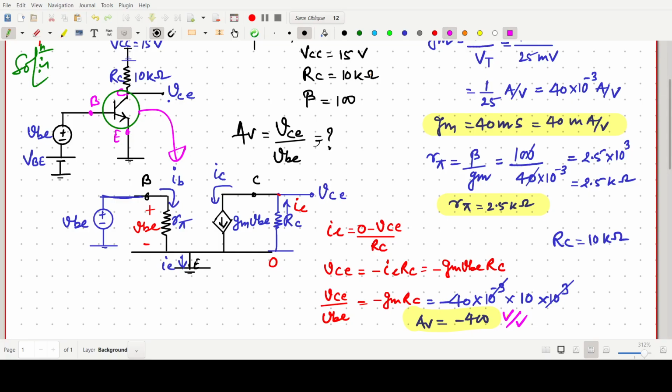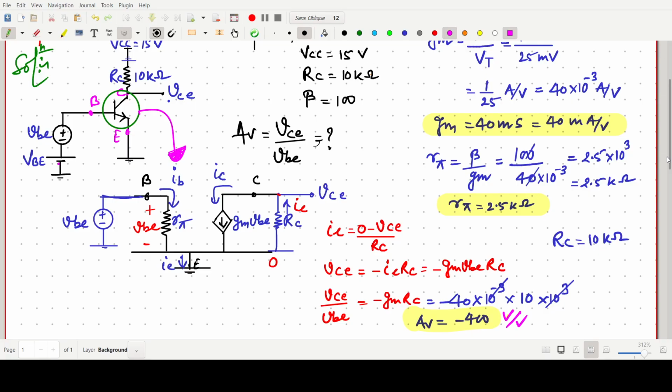First, we are drawing the small signal model for a BJT. Then after this part, we remove the VBE. So the AC voltage source is given, RC, then IC we have to find. This one is grounded, so zero potential, 0 minus VC by RC. Then VB is this voltage. So in the question, first we have found this.